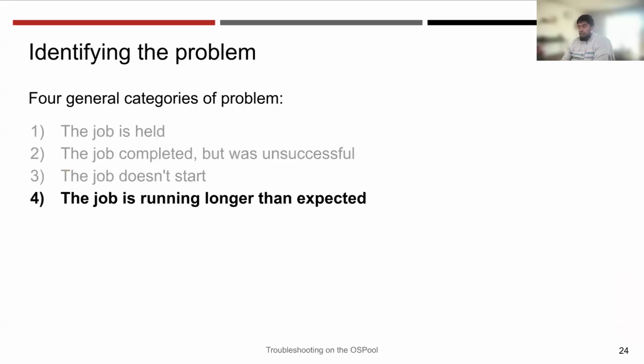And finally, the fourth point: your job is running, but you expected it to get done in an hour, and it's taking way longer, or it's not getting finished.